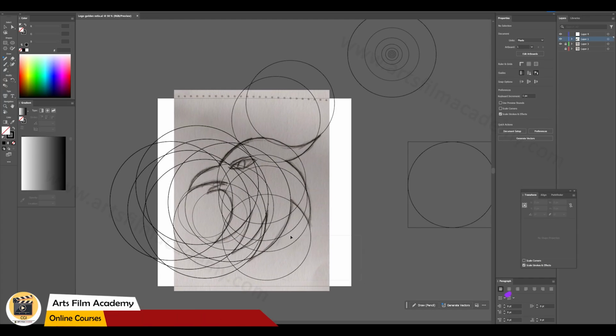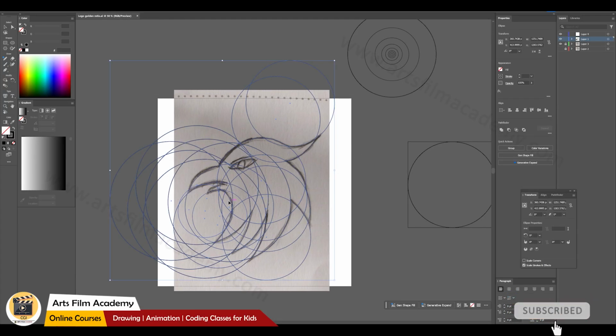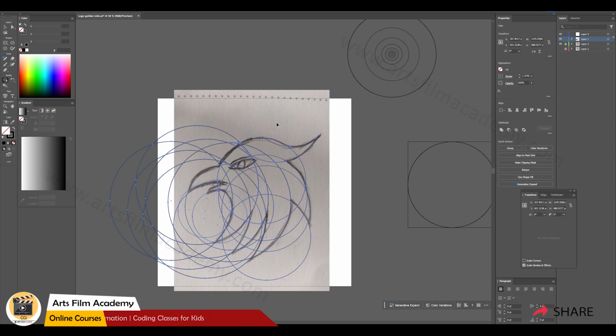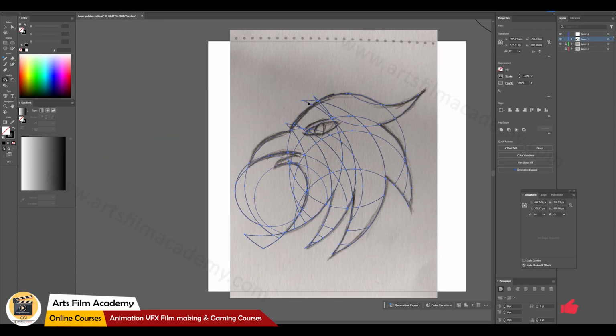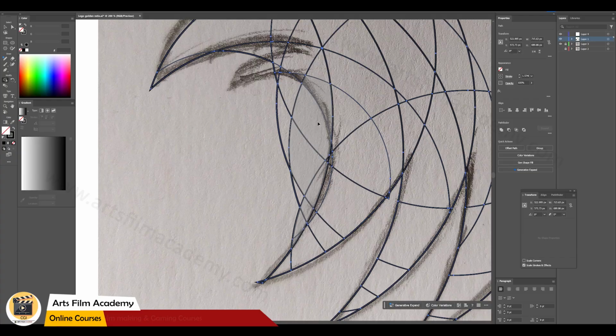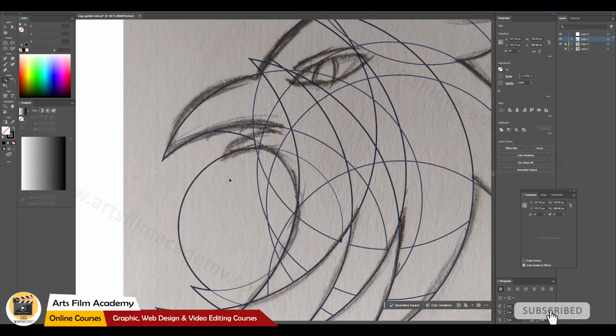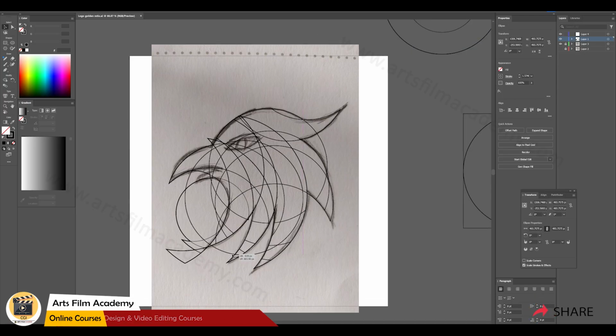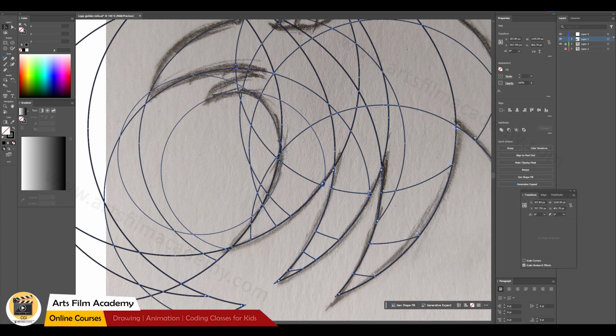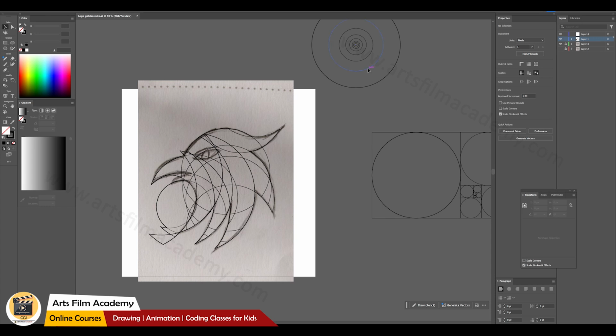Now what you need to do is select all the circles, take the shape builder tool. If you want to remove the unwanted area, hold Alt and just click and drag, or if you just click it will also delete, or you can click and drag for multiple shapes to delete them. So you can see here, hold Alt and delete it. There's some small mistake, we need to add one more circle. Okay, now I'll just delete this.